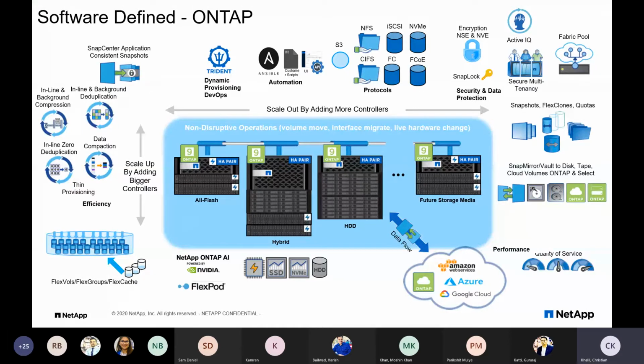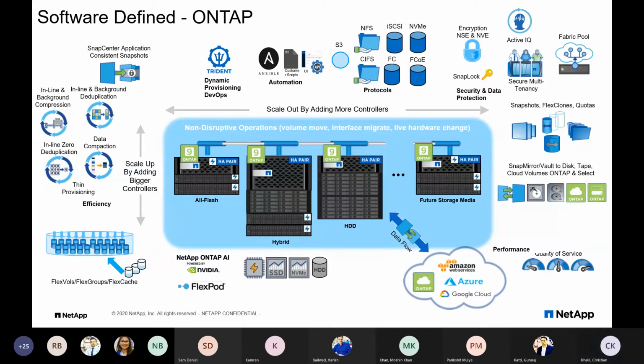Other protocols are supported, which I believe you are familiar with: file sharing, iSCSI block, and Fibre Channel. Also automation. We have many playbooks to automate our storage through Ansible. If you go to Ansible, you can download around 140 or 150 playbooks, which allow you to automate and integrate with self-service. If a customer wants a service portal where users, developers or lines of business can order and provision something, they don't need to go to the storage admin.